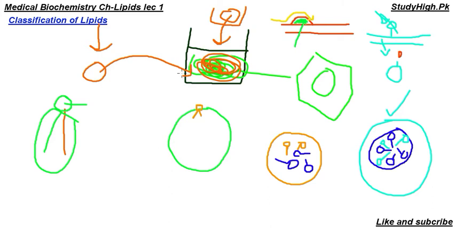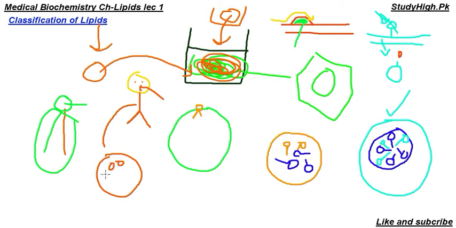Different types of lipids. Like if this is a person, this is you, and you go to the marriage of your cousin or some relative, and you eat a lot of meat or lipid-containing food. As a result, what will happen? Now your body has a large amount of fatty acids. Then the excess fatty acids will be stored in your adipose tissues in the form of triglycerides. Then you again feel hungry after some time, after 2 to 3 days, when you find no food to eat and the medicine has ended, then what will happen?